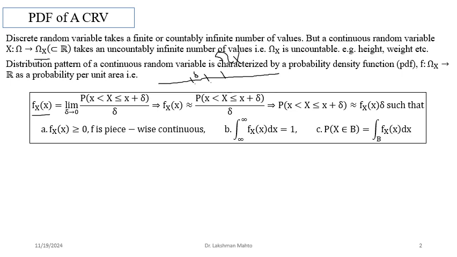Are you getting the meaning of this? So this f of x is talking about probability per unit length. Then how do we define it? Probability per unit length, we define by the probability that x is observing a value in the interval of length delta divided by the corresponding length. And here the probability is coming similar to a derivative by first principle.